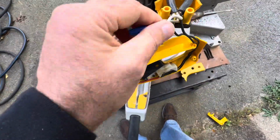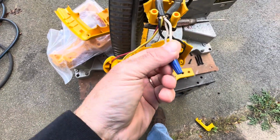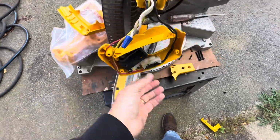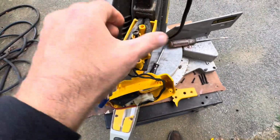Okay, there's that piece taken apart. You can see there's the two wires broken in two. They actually put the neutral together and come on the other side. So I do still have to pull that out and put the new one in.